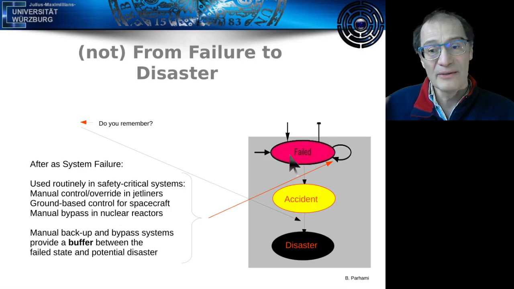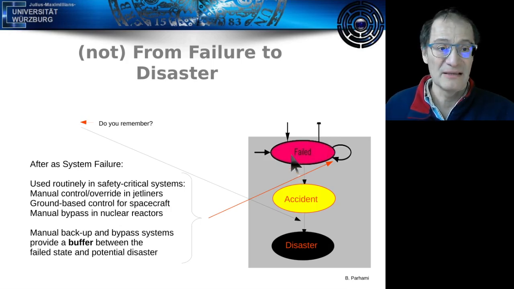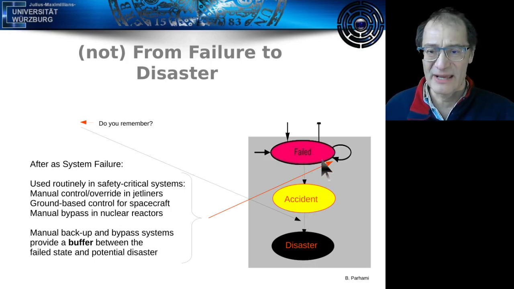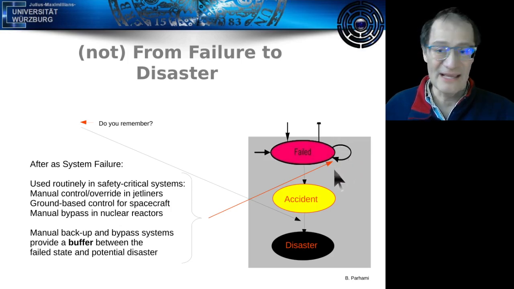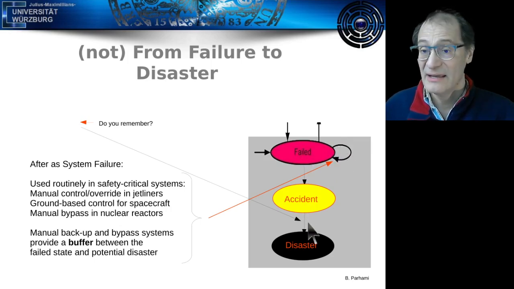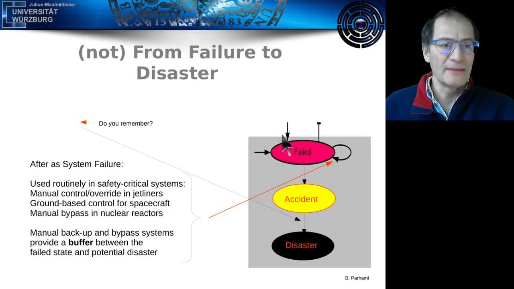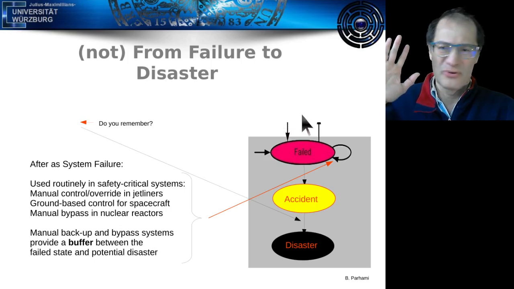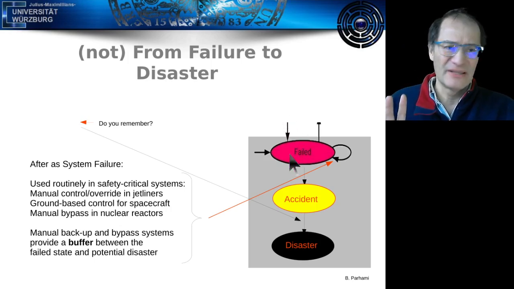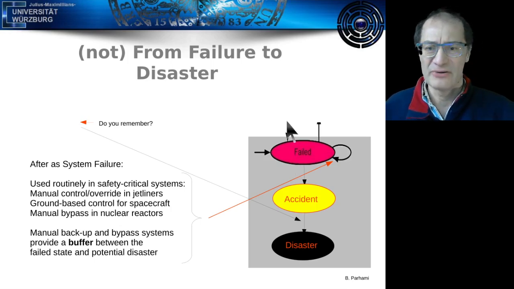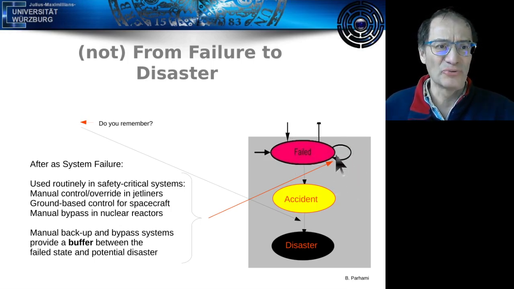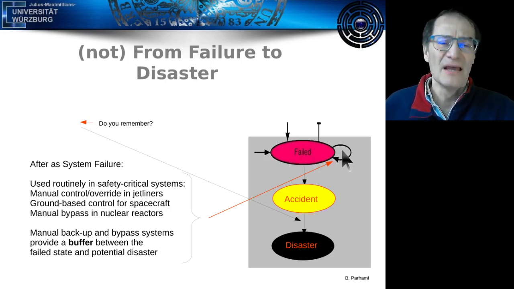Okay, maybe we reach this situation, failed. But in any case, we shall avoid going down to accidents and disasters. In the worst case, we shall stay here, tolerate all failures and stay in fail, but do not go deeper. How can we do that? Okay, something went very wrong. We did our best to avoid the failure, but we have a system failure. Now let's stay here, don't go deeper. What can we do?